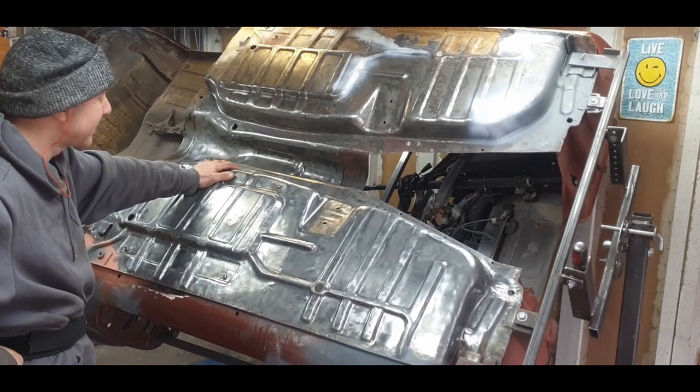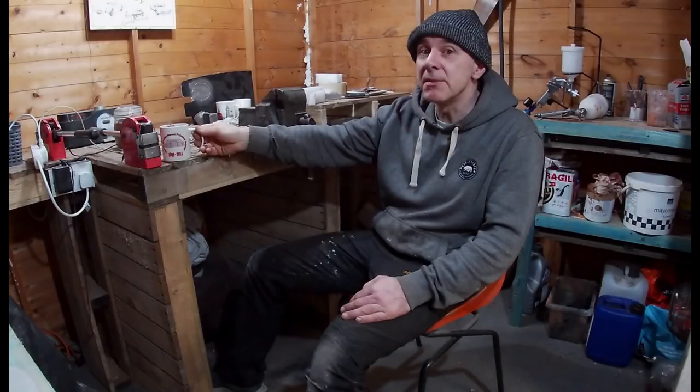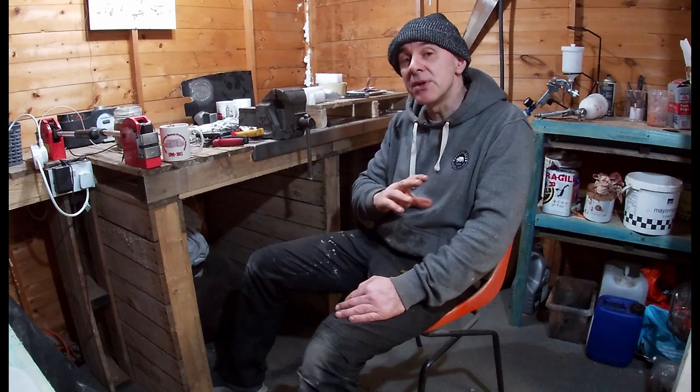It's coming on. Been up since about 6 this morning, just finishing off those floor pans before Kyle got here. He's here now and I'm just giving him a quick shot of glass blasting before we paint it. So let's go catch up with him and see where he's up to.